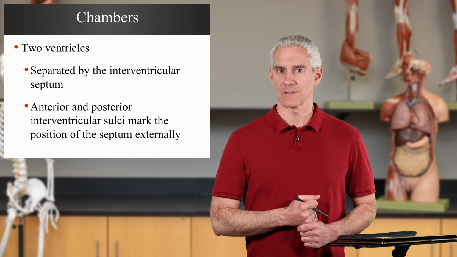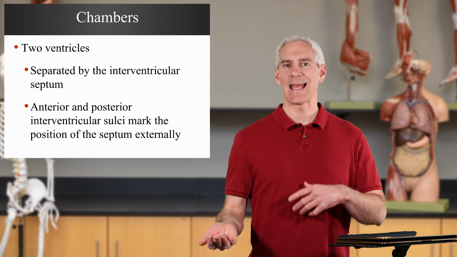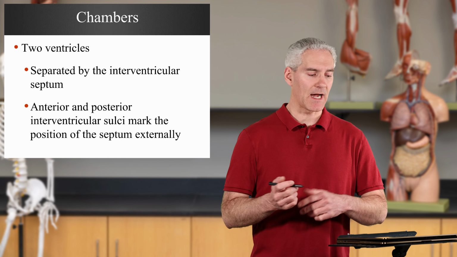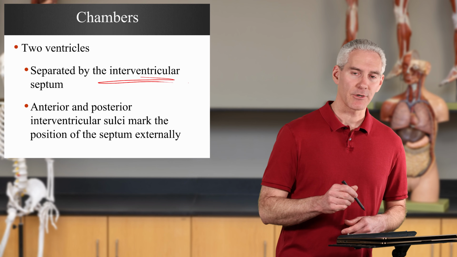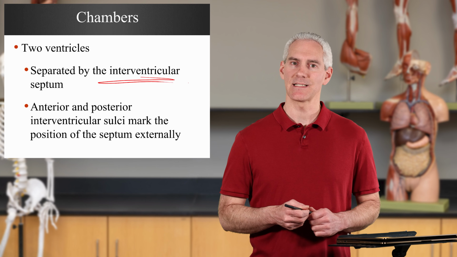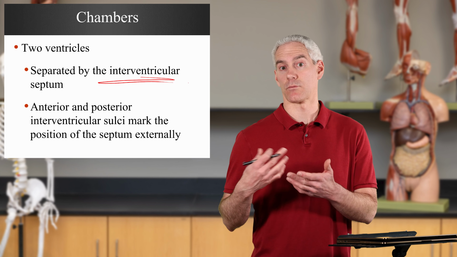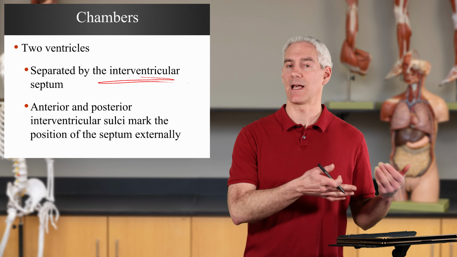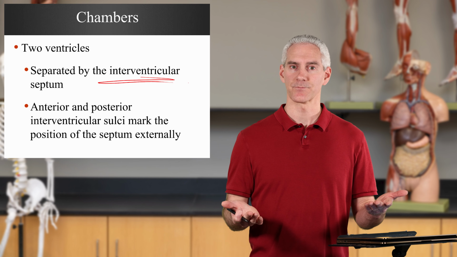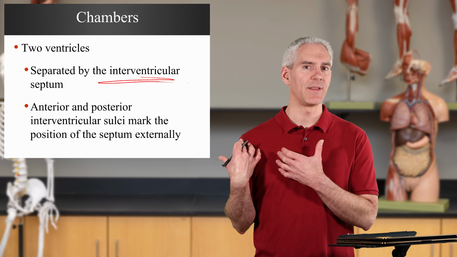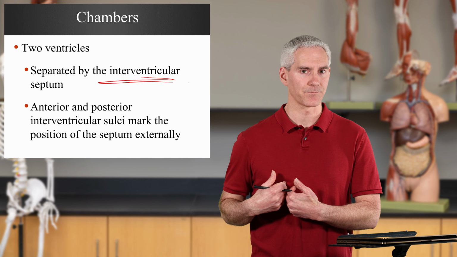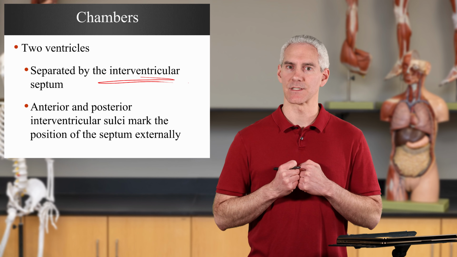Mentioned there are ventricles. Two ventricles, you have the right and the left ventricle. Now, just like the atria, they are separated by the interventricular septum. It's meant to keep the right side, which is the oxygen poor again, and the left side, which is the oxygen rich, separate. Making sure that all the blood that comes from your body into the right atrium and down to the right ventricle can then go into the lungs.